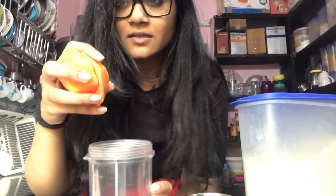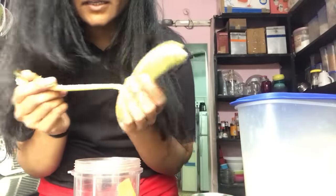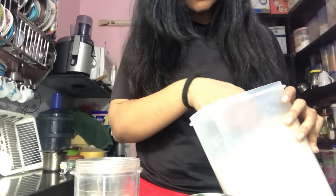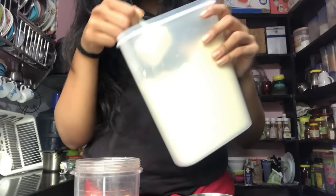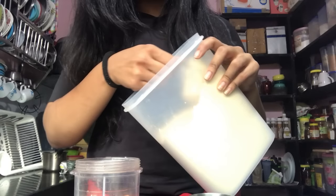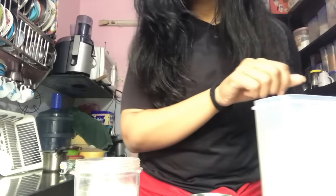So this is what I'll be doing. I have some papaya. I'll be adding a few pieces of it. One banana. A scoop of protein powder. This is raw protein powder. I really like raw because it's flavorless and you can add it to anything and you cannot taste it as well. So a scoop of that.